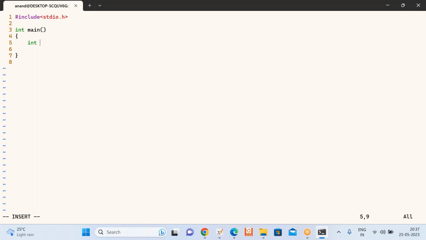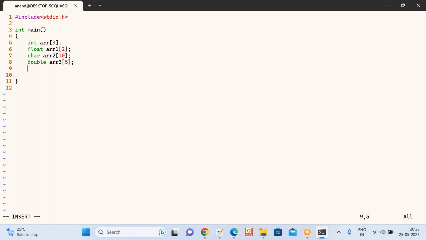So I am writing the arrays like this: int arr of 3. Now I am creating a second array like this, float arr1 of 2. If I am writing like this, char arr of 10, 2. And if I am doing like this, double arr of 3, if I am writing right here again 5.